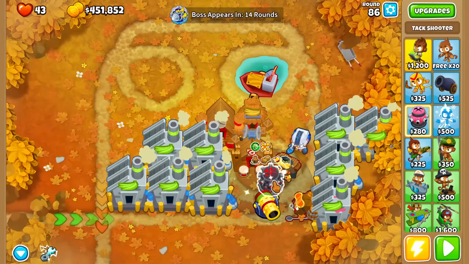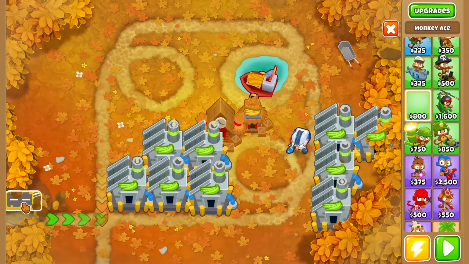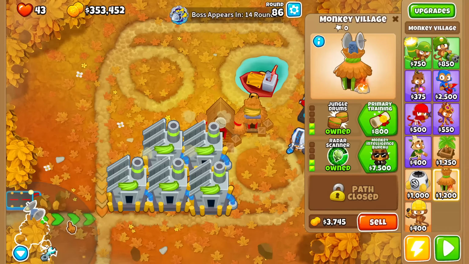Now at this point, just get a Flying Fortress and a 220 Village for Camo Vision and Jungle Drums to buff it, and also get a 420 Alchemist to buff your Flying Fortress. And at that point, just get your tier 5 farm back.